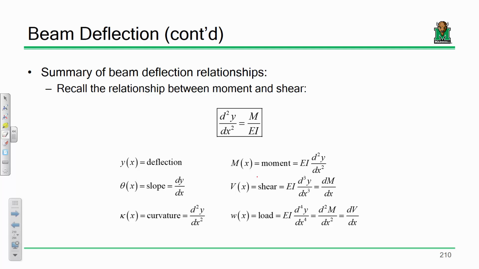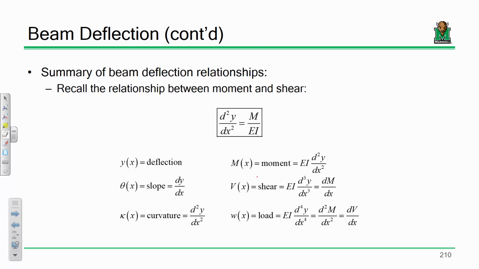Well, now I can take that relationship and say, up until now, all we've known is the relationship between loads, shears, and moments. Now we can take moments and relate them to curvatures, which can relate them to slopes and relate them to deflection. So we can take it all the way down, okay? And this relationship, what you see here on this slide, actually forms the basis of oodles and oodles of different types of methods for computing deflection.